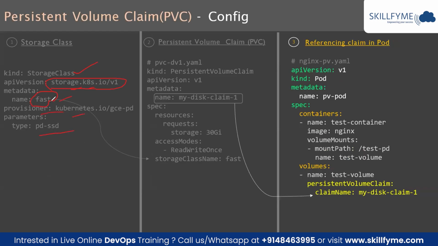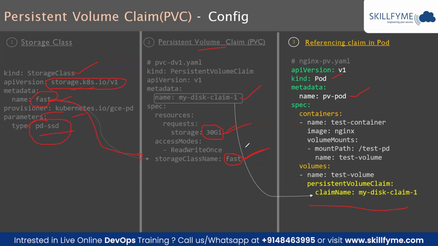So once the storage class is available, in the persistent volume claim, as I said already, we'll have the claim ID, the amount of volume we need, and the storage class name. If the requested volume is not present in the persistent volume pool, based upon the storage class, it will try to procure the volume. Now the storage class is available, it will be assigned to the claim, and the claim ID can be used in our pod deployment. From the developers' point of view, they need not worry about how the volume is actually procured, whether it is from the basic requirement or done through the storage class. That is not the concern.